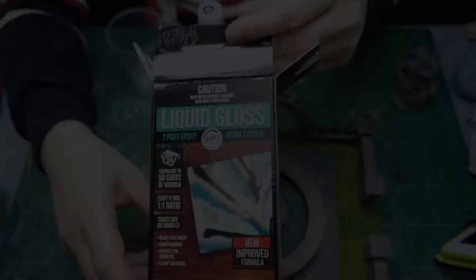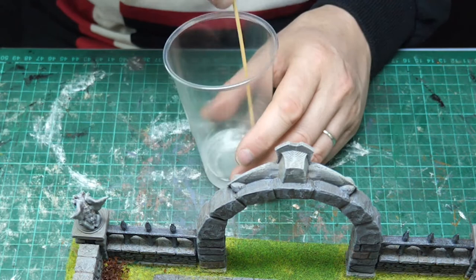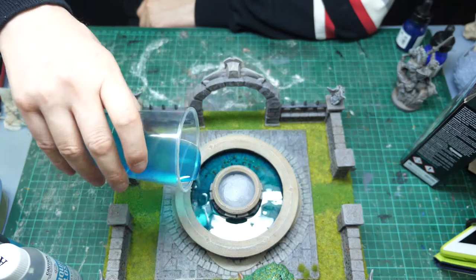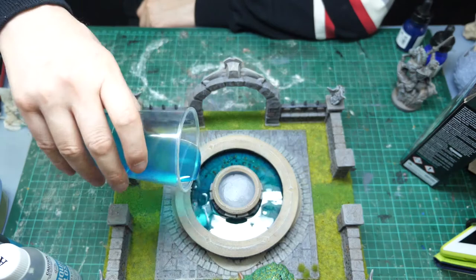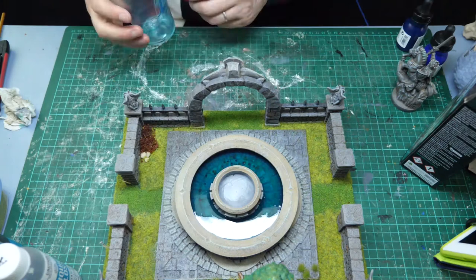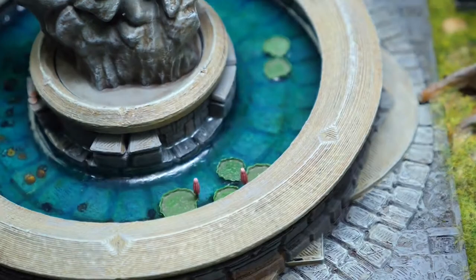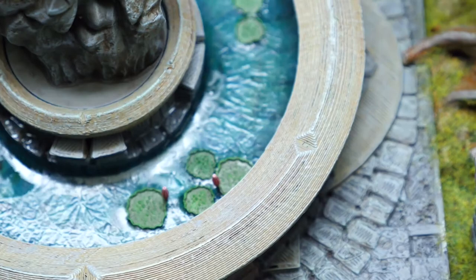This liquid gloss resin — I really haven't used it very much, this is only about the second time. It's a wonderful product, only I think I needed to have put a layer of Mod Podge down in the fountain first before painting it, because as it was settling it did seep into the base of the fountain. All I did was add a little dab of aqua color into that mix and it goes over beautifully. Once I poured that in it was time to stick the statue in — that's pretty much all of the pieces put together. As the resin was drying I put in these little lily pads from the Asian Adventures pack by Ian, painted with simple greens on the actual lilies and then some pinks and white for the flowers.